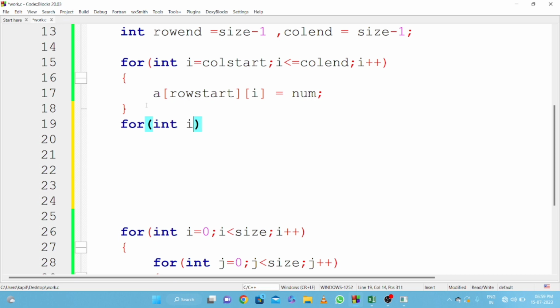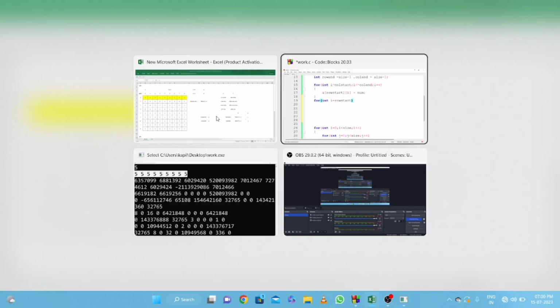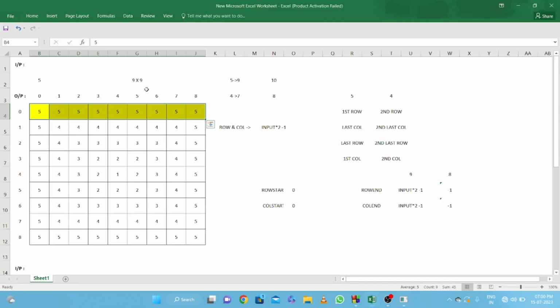So I'll keep i equal to row start. Oh wait, if we keep row start, you see this is our row start, right? Index 0 is our row start, and we are rewriting this 5 again, which is not needed, right? So what we should do hereafter, there is no need for row start to be 0, because in row 0, whatever values have to be kept are already kept. As you can see in the output, row 0's values have already been assigned, so there is no need for row start to be 0 hereafter. So I'll move the row start from 0 to 1. How can I do that? Just add 1 to it.